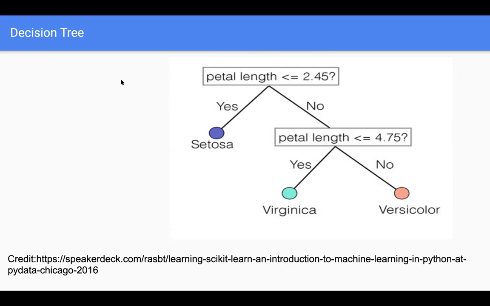In this example, we see that the decision tree just uses the petal length, but there are other features that can also go into this decision tree, which are not considered for this specific example. So the decision tree is another kind of classifier, which is also commonly used to do the classification and categorization of the input data.